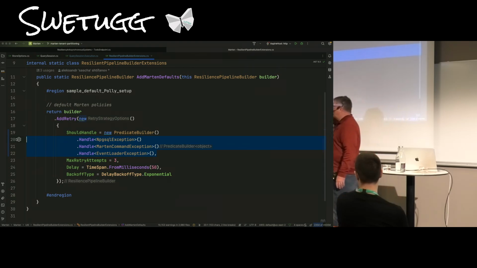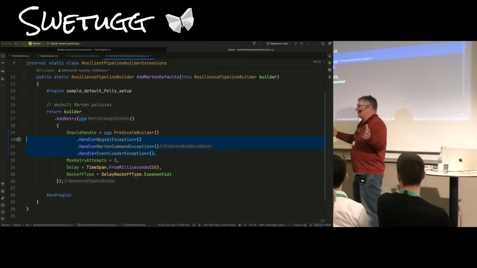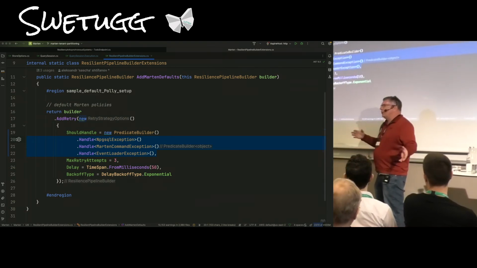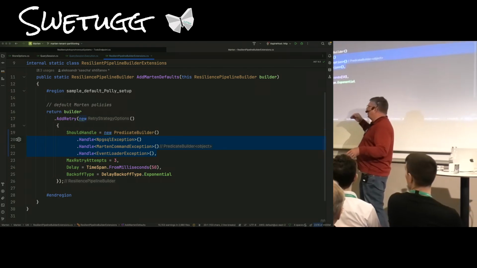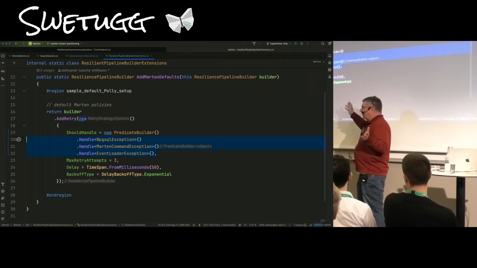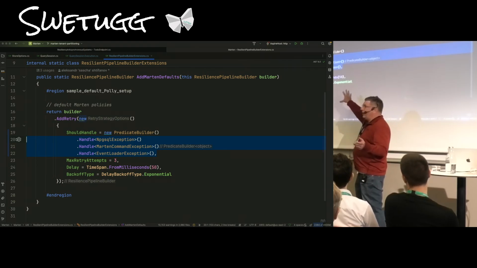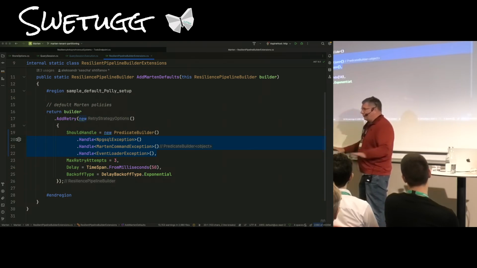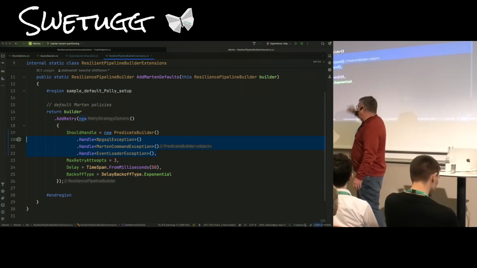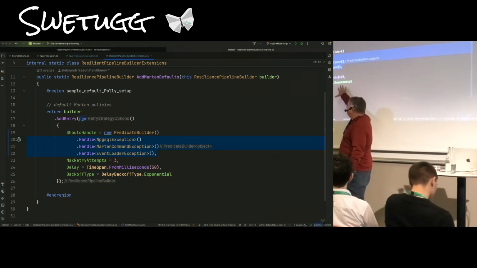I should say in Marten, we are intercepting a lot of these raw exceptions and trying to give you a more realistic exception when we can. So things like an optimistic concurrency exception, things that are real logical exceptions, or you tried to update a document that doesn't exist, they'll get a more specific exception so they don't get caught on this, right? Because you don't want to keep retrying something that can never work because that'll blow your system up. And I guess how I know that. But this is our default setup.